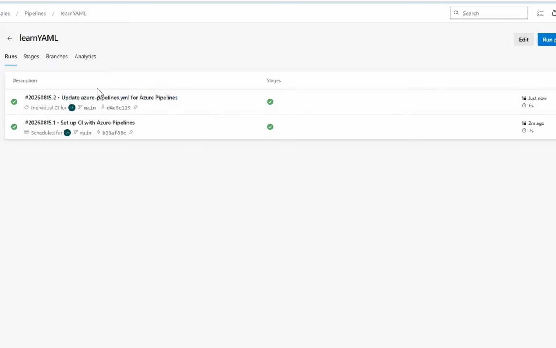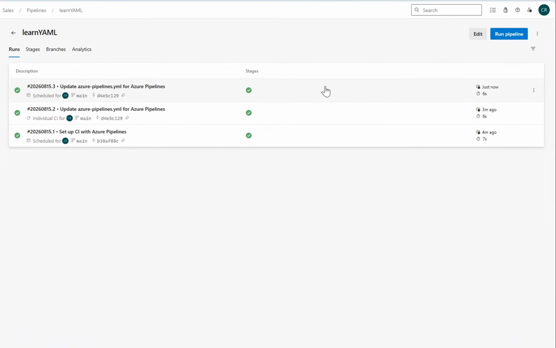But anyway, if you see here, individual CI, continuous integration is enabled. So this trigger had run. And I was just checking something for 2 minutes. So the schedule trigger had kicked in and it ran. So now let's wait for 2 more minutes. Okay. Now one more trigger ran, and one more thing, if you notice, after the run of the previous build, it waited for 2 minutes and then it triggered. So even if you run manually now, from then it will wait for 2 minutes and then it will trigger.